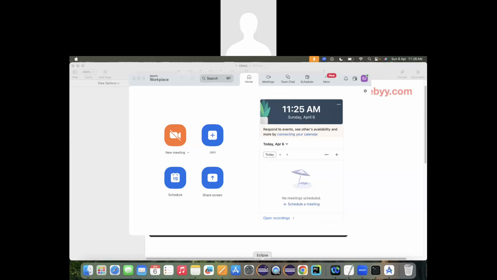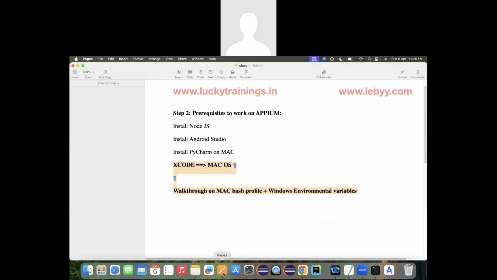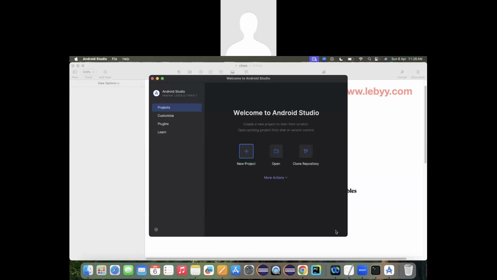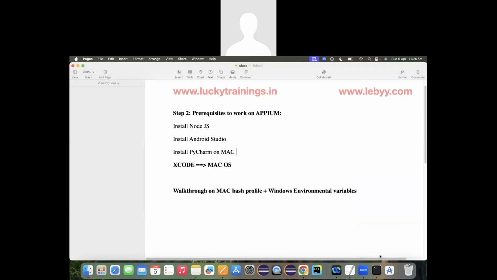So guys, as part of the previous session, we have seen how exactly we can download Android Studio. So let us continue this topic. As and when we are done with the installation, it's asking us to finish it. When you click on finish, it's prompting you to create a new project. I don't want to do anything in Android Studio, hence I'm terminating it. Okay, I'm just quitting it. So just download it and install it.